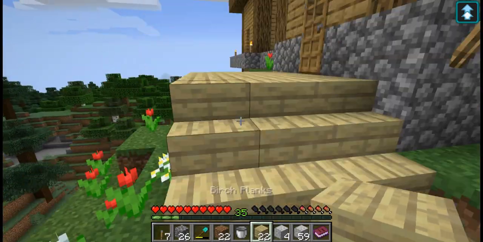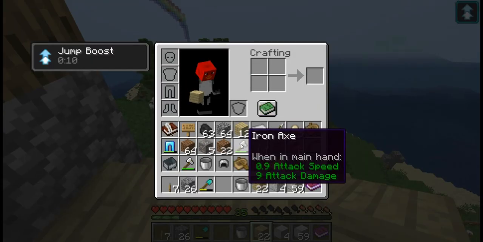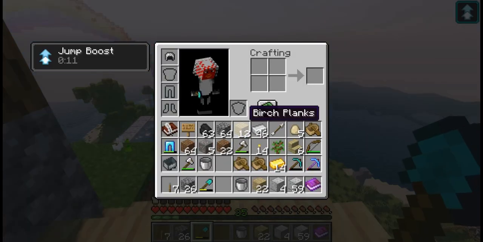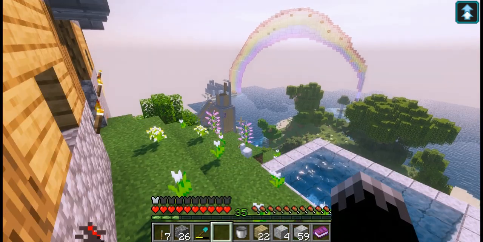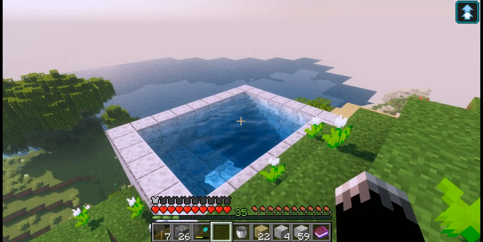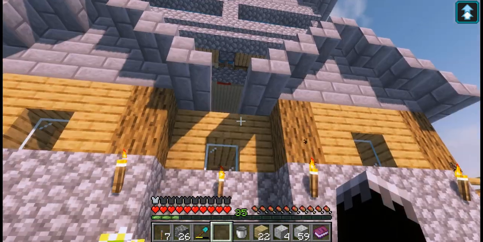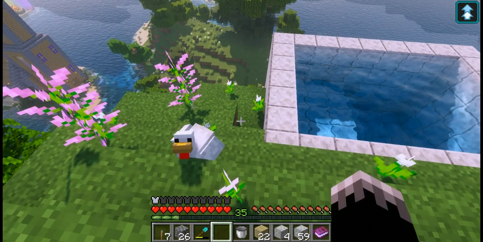So, after all this work, after all this dealing with lag, I deserve a treat. So I'm going to put on this helmet and go swimming. Whoa, okay, this pool looks so awesome with this helmet on. It looks like an actual swimming pool. It's a beautiful blue, and there's the ocean in the background, there's the rainbow, and the sun reflects really well off of my house. Okay, I am so excited to go swimming.